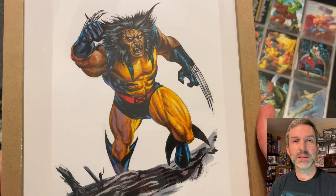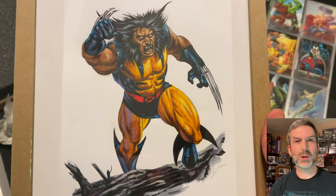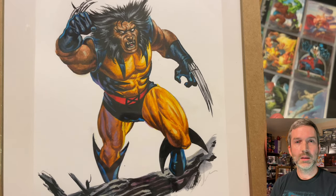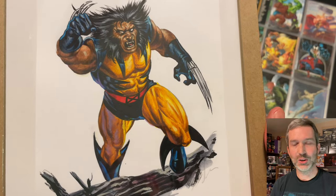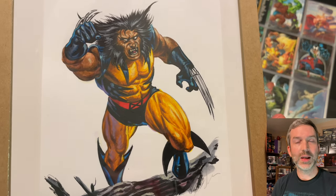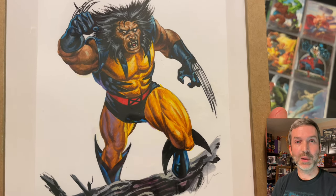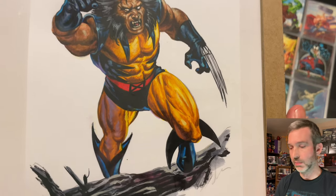This is out of the ordinary for me. This is definitely the most expensive collectible item I've purchased and surely the most valuable item in my collection now. Interestingly, my previous most valuable item is also a Joe Jesko related item — I'll have to show that off in a future video. This is definitely the new big piece out of my collection across all the various things I collect: comic books, trading cards, video games, action figures.